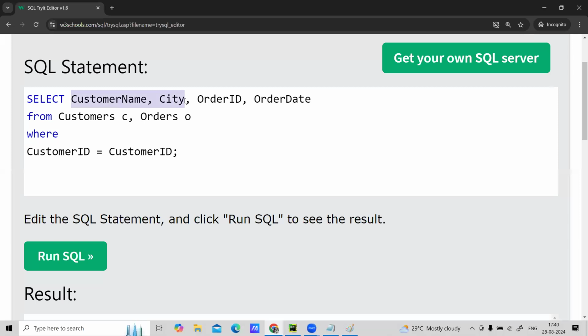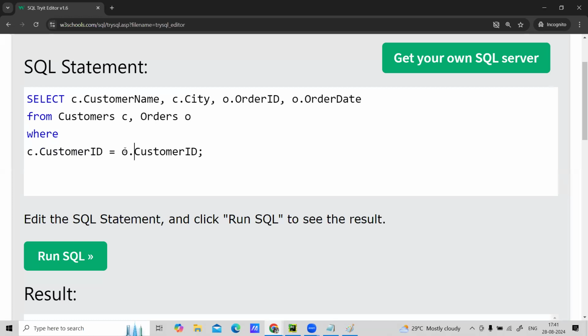Customer name and city belong to which table? The customers table, right? So I'll add C in front: C dot customer name and C dot city. These two belong to the orders table, so I'll put O dot order ID, O dot order date. And this customer ID on the left side belongs to the customer table and this one belongs to the orders table. Now, does this make sense?